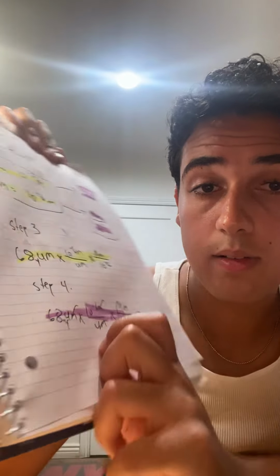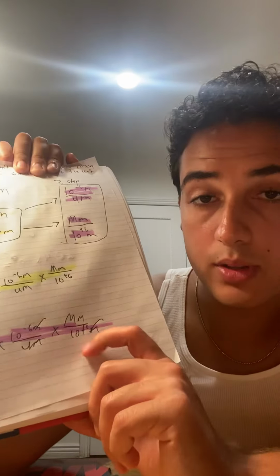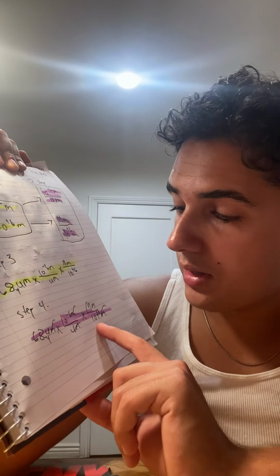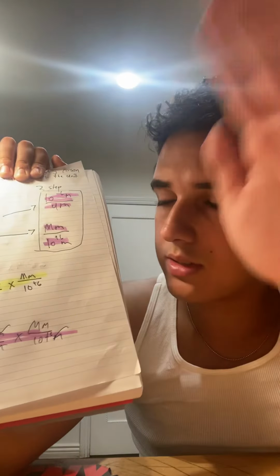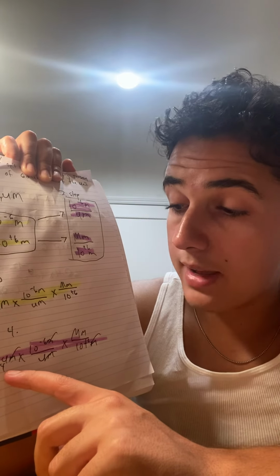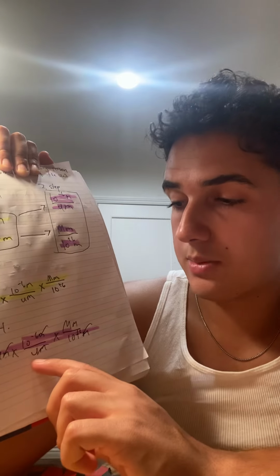So in step 4, what happens is we have the 10 to the negative 6th. So we have two meter variables, okay? And since we have 2, they cancel out. So 10 to the negative 6th power is canceled out with 10 to the positive 6th power. The 2 meters, they cancel out. And then we have the 2 micrometers, the initial 68.4 micrometers over the bottom micrometer of our first exponent. So those two cancel out.